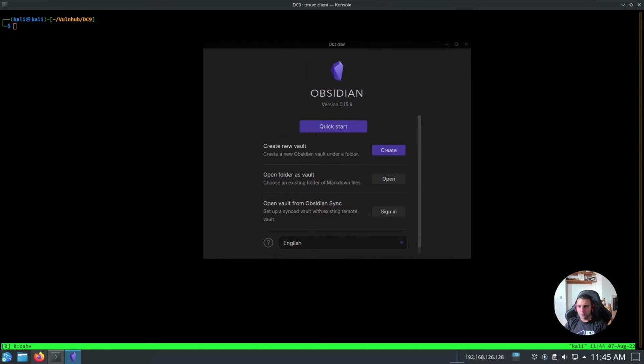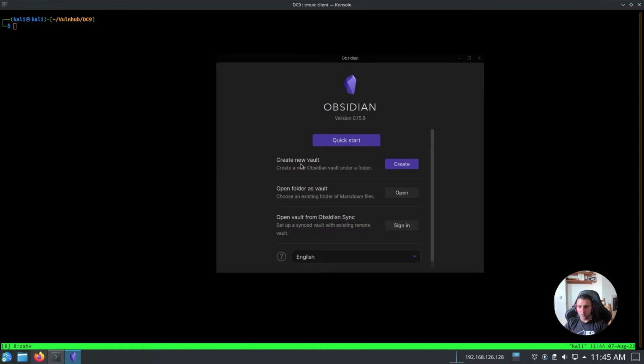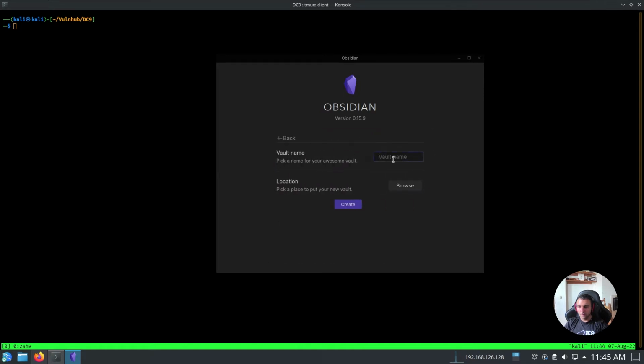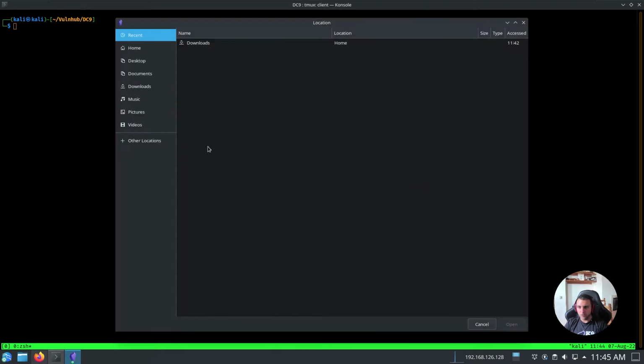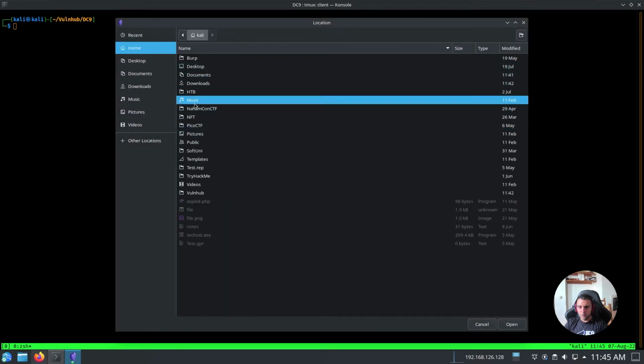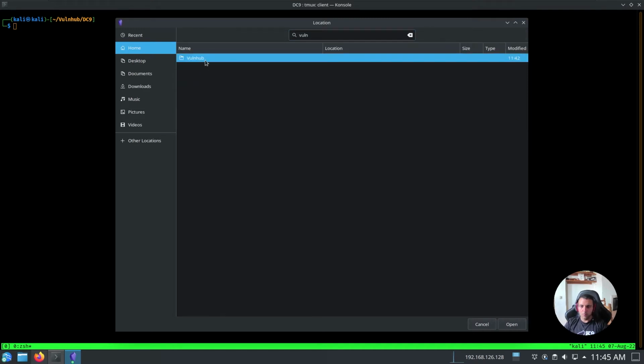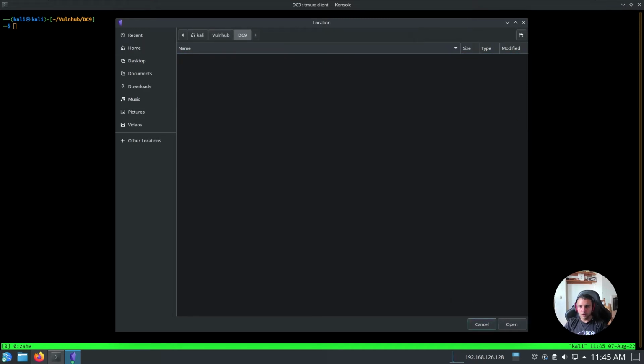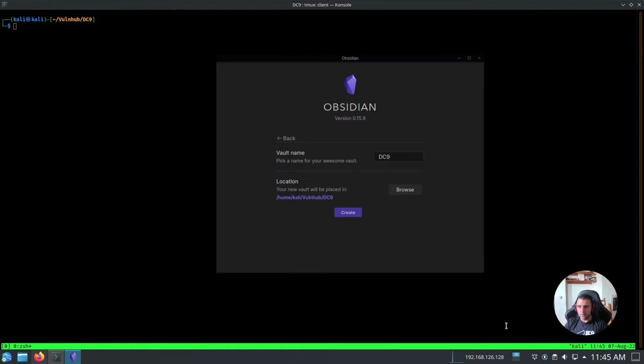So when you open Obsidian, you're gonna see a screen like that. Then you go create new vault, create. Now let's name it DC9, and I want to have it here, so home, VULNHUB, like that, DC9. So in the same directory, I have my working things, working notes like nmap scans or screenshots.